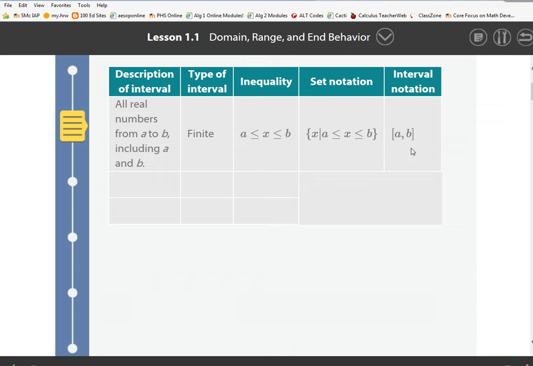Parentheses, yeah. Here's how I remember that. It takes a little more ink to write a square bracket than a round bracket, and that's because it includes that extra point. Okay? Make sense? All right.